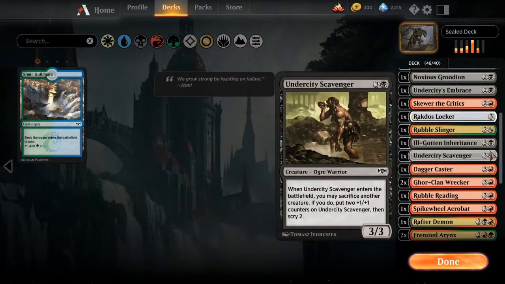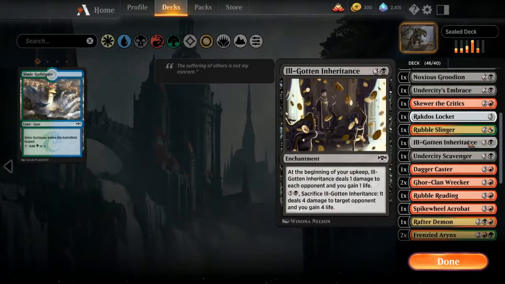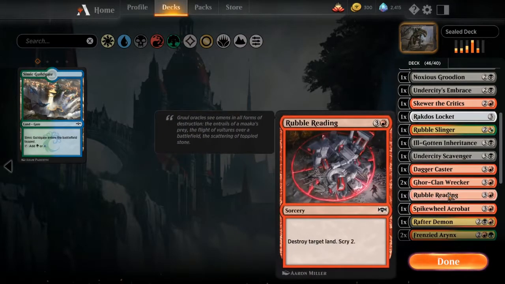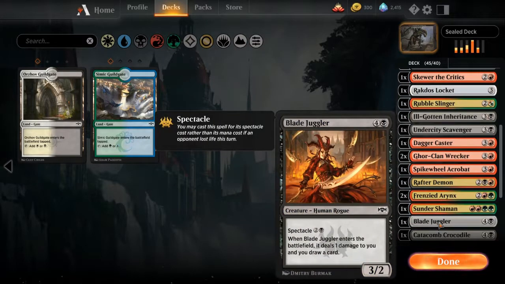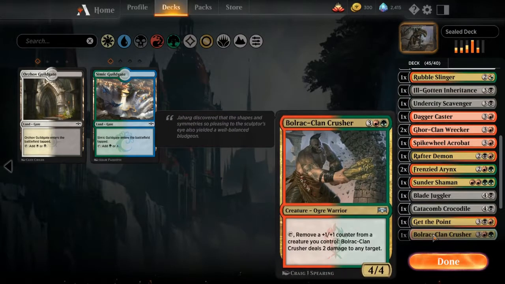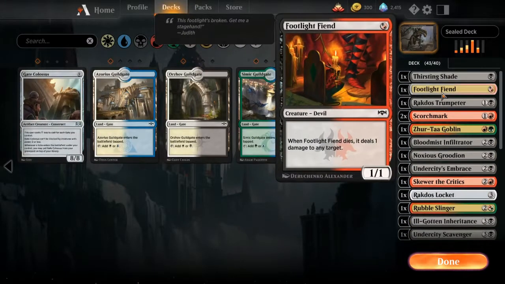So we need to drop 6 more cards. And how many creatures do we have? 19. I like this a lot. I actually like him too. We're not going to be destroying land. Blade Juggler. What do we got up here? I think we're going to get rid of that. That.